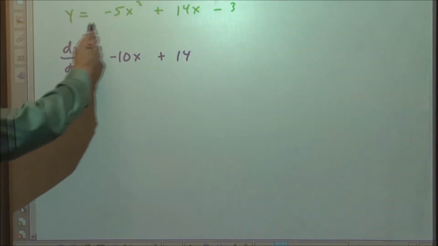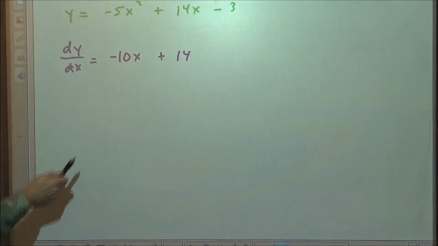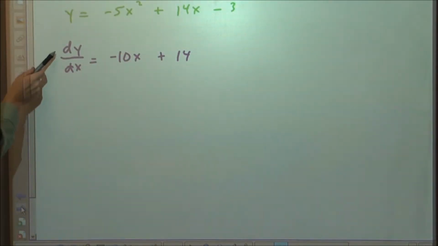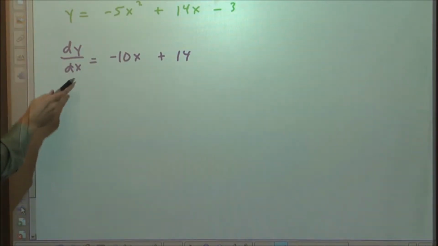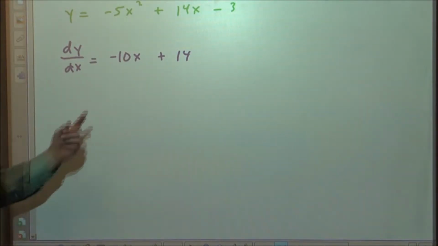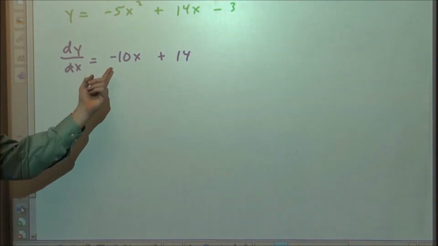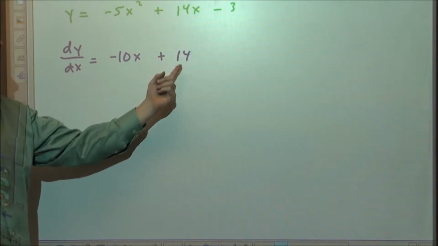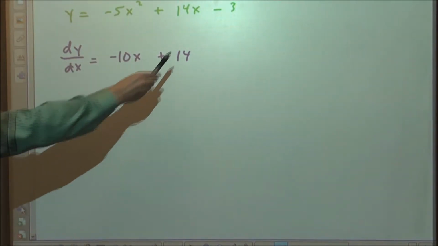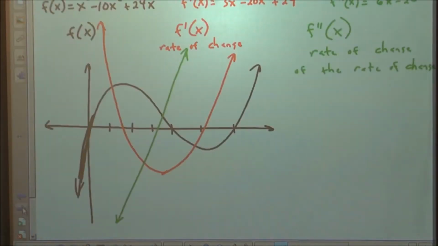If you see the function written just as y being a function of x, then we represent the derivative as dy/dx, and we say this is the change in y with respect to the change in x. And again, the exponent multiplies by the coefficient, and the exponent is reduced by 1. That linear term becomes a constant term, and the constant term goes bye-bye.